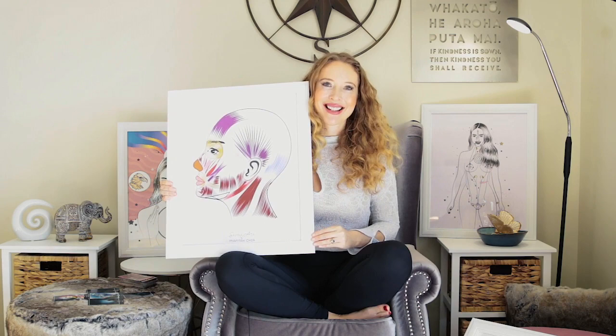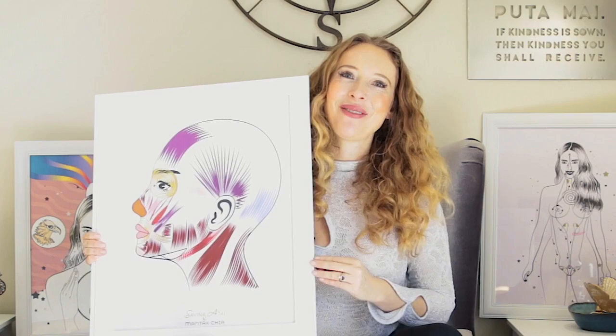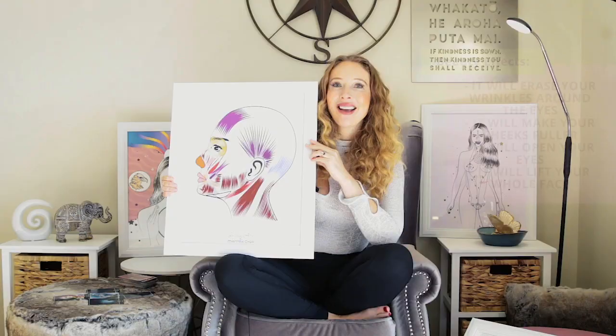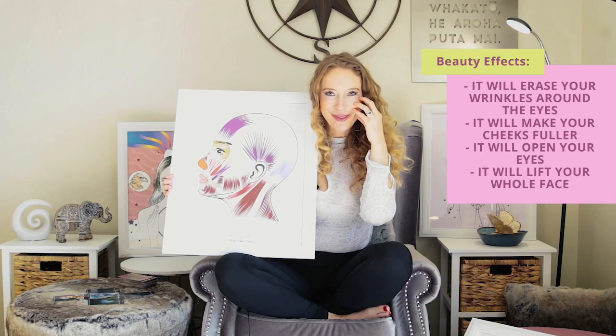So what are the effects of the first exercise, the mention of the sun and the moon? You will experience three types of effects doing this exercise. First, let's talk about the beauty effects. This exercise will erase the wrinkles around your eyes. It will make your cheeks fuller and it will open your eyes. Your whole face will be lifted.